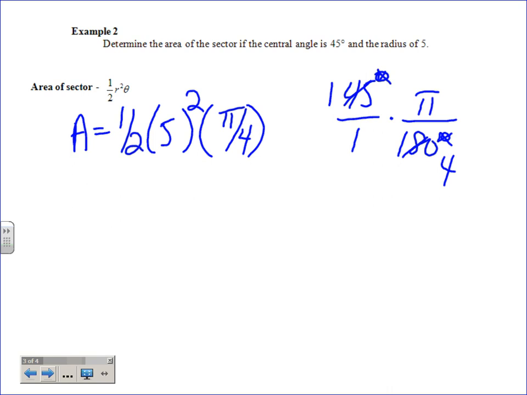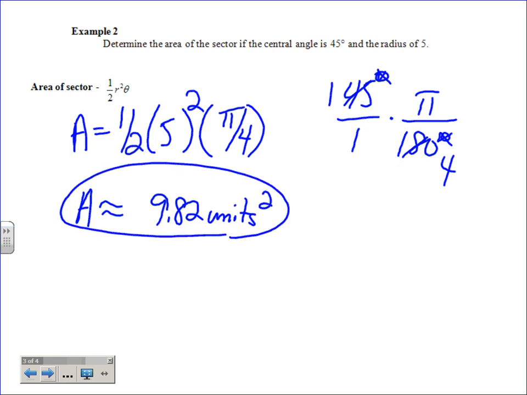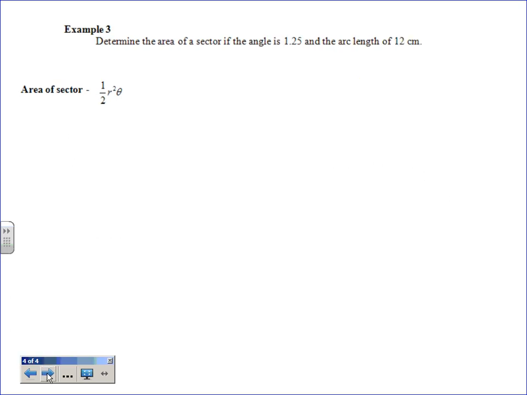So you're seeing the various ways that I can try to keep you off guard with these problems. I can give you various information. And if we round this one to the nearest hundredth this time, 9.82 units squared. Again, watch your labels. They're going to be very important. And keep in mind, I am going fast with this because I am limited with my time. So you can pause at any time to get more information, or you can replay it if need be.